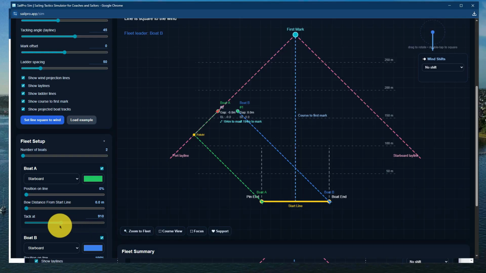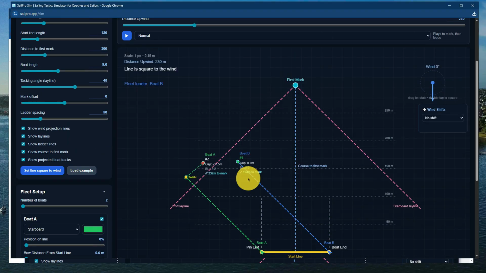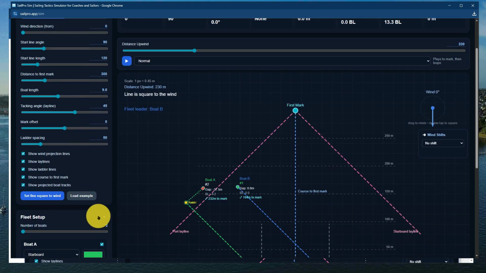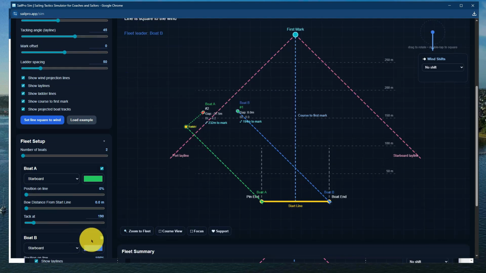Then you'll see, around the 200 meter mark, that it will overstand the mark, because it needs to know how far it traveled, 230 meters, and we've told it to tack at 190, which means it's tacked past the layline.